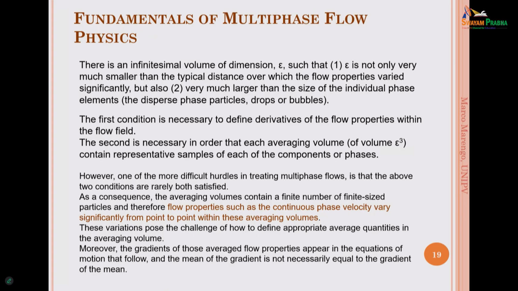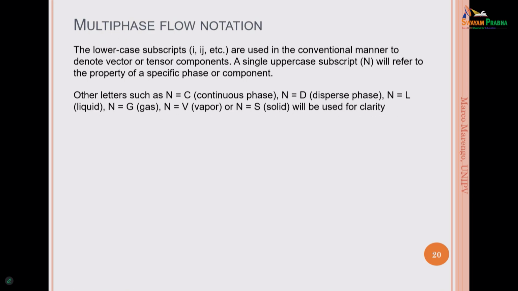So in multiphase flows, many times we are speaking about average quantities. We are going to speak about average densities and average velocity. It is quite difficult to have one single value that satisfies both the condition of an enough big and an enough small volume. So even the choice of this volume with multiphase flows becomes a little bit tricky.